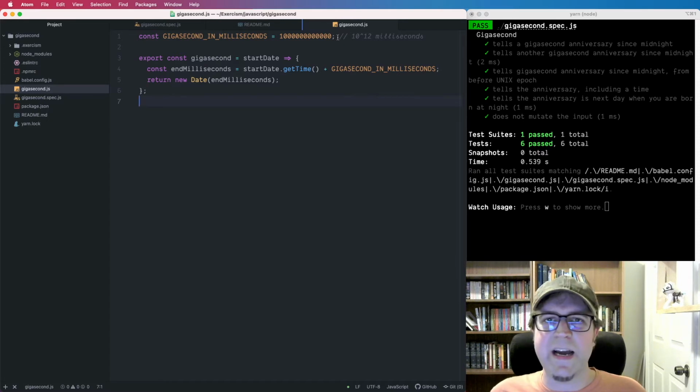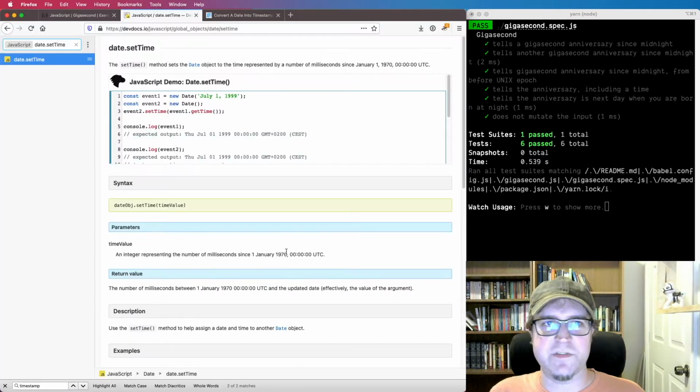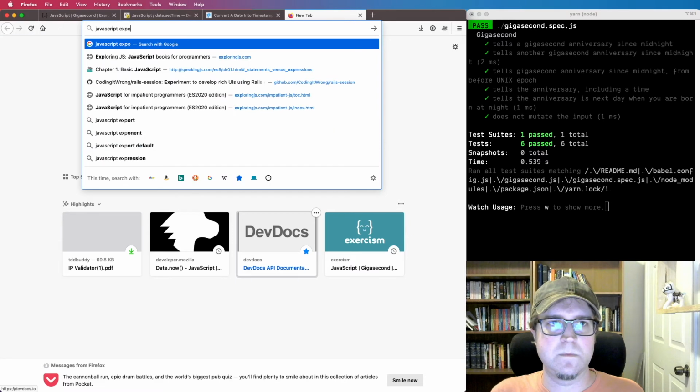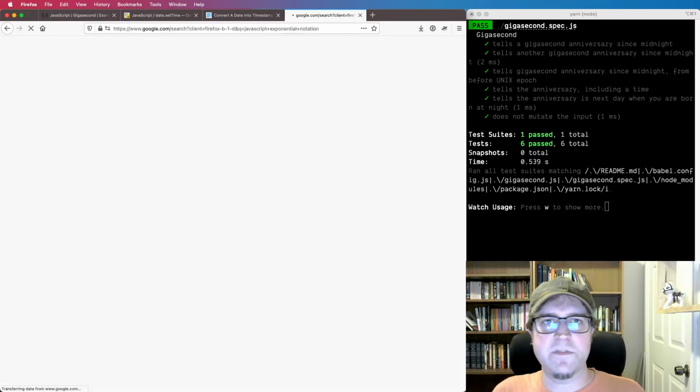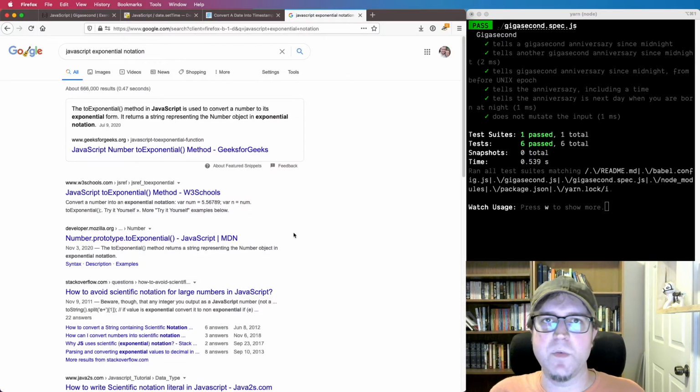I'm going to check. I never ever get to use exponential notation in dates in any language, let alone JavaScript. Let's go see if we can find a way to do 10 to the 12th power. I think JavaScript dates do handle, JavaScript numbers do handle that. It's kind of fun that these exercises can lead you to something you wouldn't come across in your normal work that could be useful in the future.